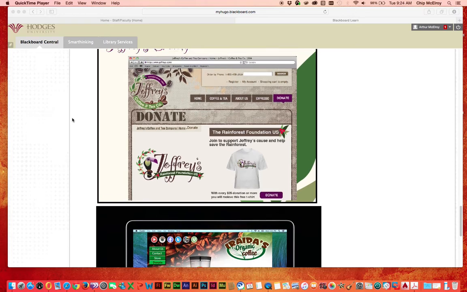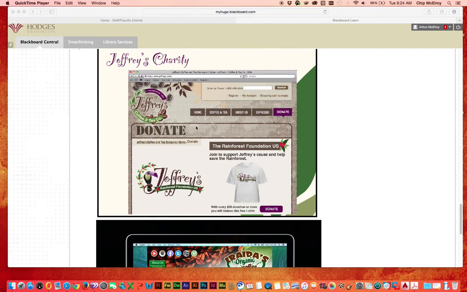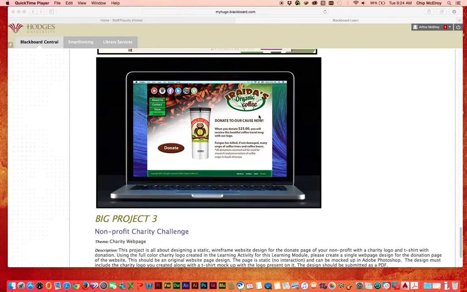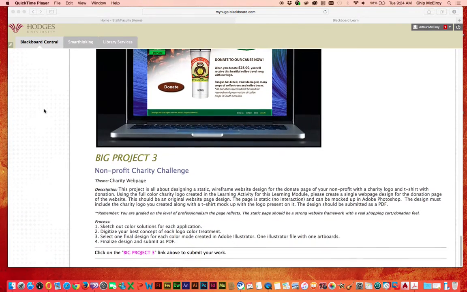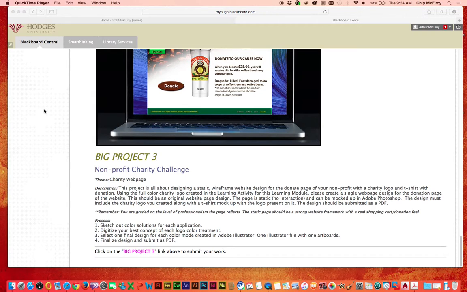You'll see two different interpretations. One was a screenshot of the web page, and we put the new design of the web page inside the browser. And then you'll see one where we took a picture of a laptop and we stuck the web page Photoshop file into the screen to add realism. So over the next about week and a half, that's what we'll be working on.